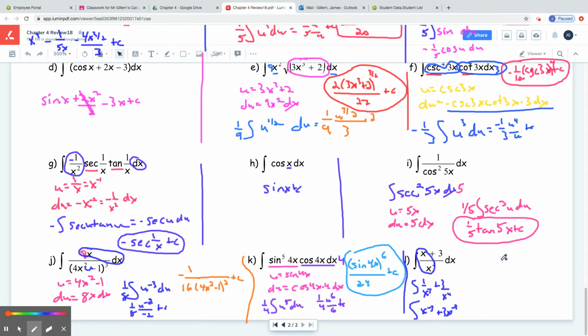All right. So the integral of x to the negative 3rd is, let me just block this out here. So this is x to the negative 2nd over negative 2 plus 3x to the negative 3rd over negative 3 plus c. All right, those 3's are going to cancel. So here is going to be negative 1 over 2x squared minus, because of this negative, 1 over x cubed plus c. And there's our final answer.